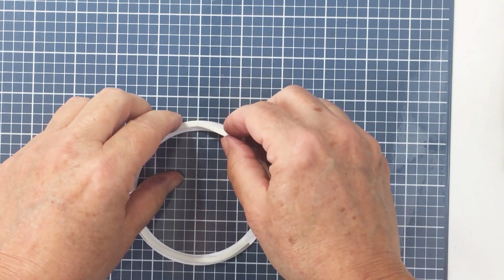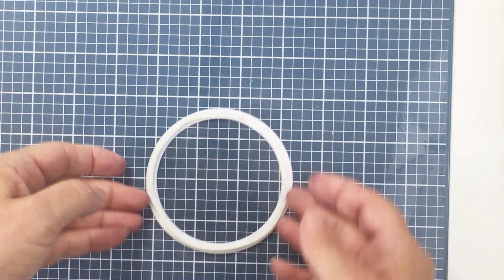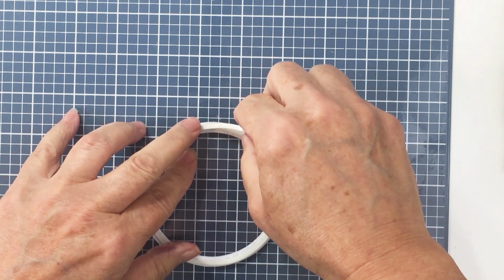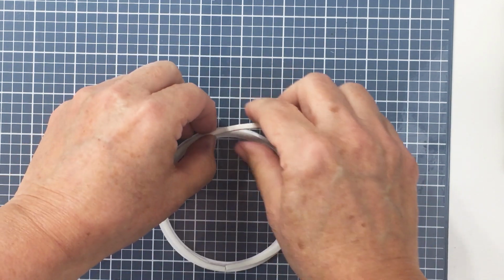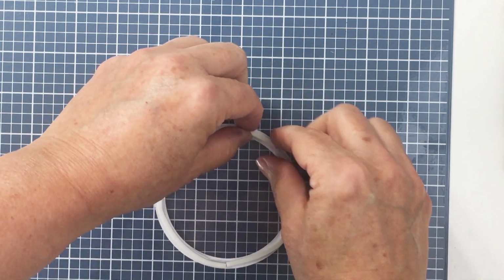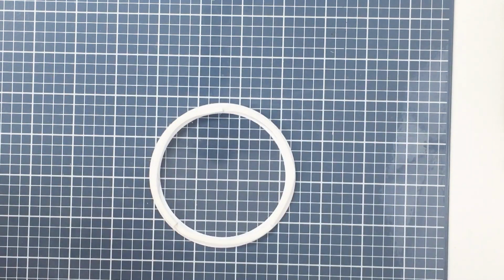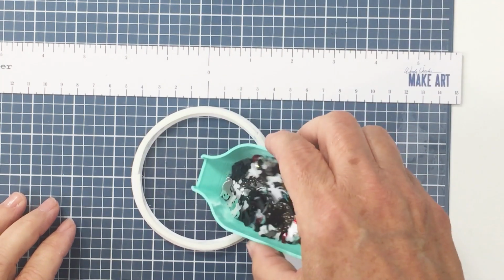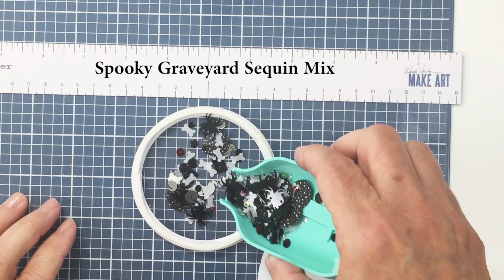Now I'm going to take some foam strips, and I'm going to add that foam strip layer to the back of my frame, and I'm going to double up my foam here because I wanted there to be lots of room for my shaker element to have room to move around. So what I'm going to do there is take that release paper off and add a second layer of foam so that the foam is nice and thick.